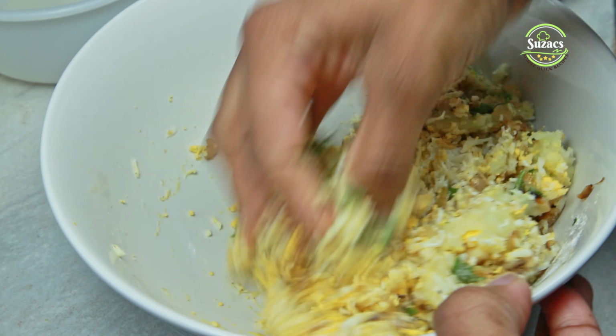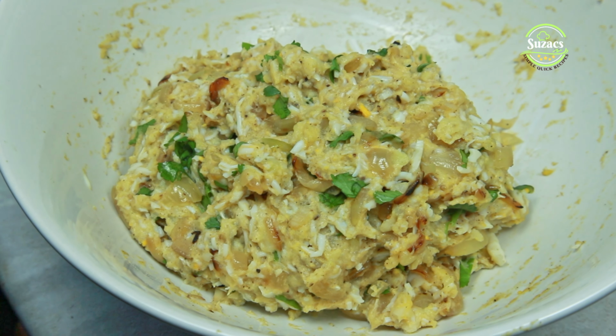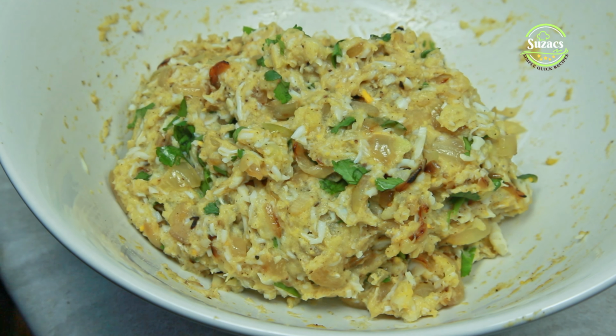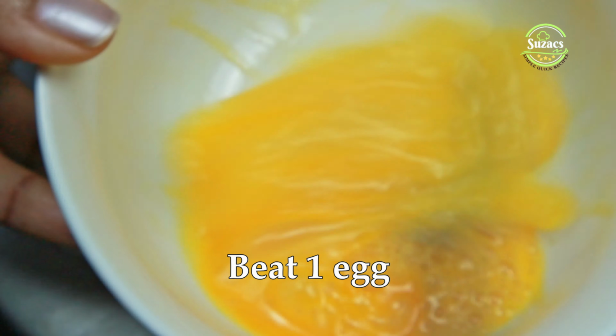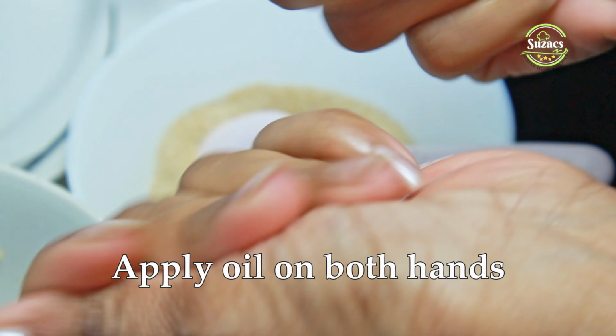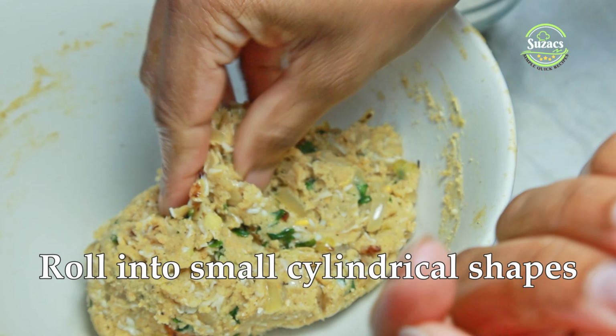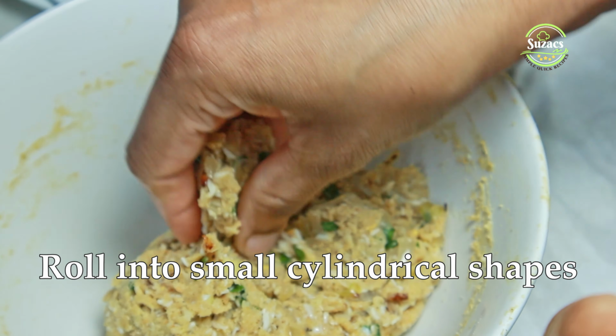If you feel it is too loose or sticky, just add some breadcrumbs or flour to the mix. Beat 1 egg and keep it aside for coating. Now apply some oil on both hands and then roll it into small cylindrical shapes.